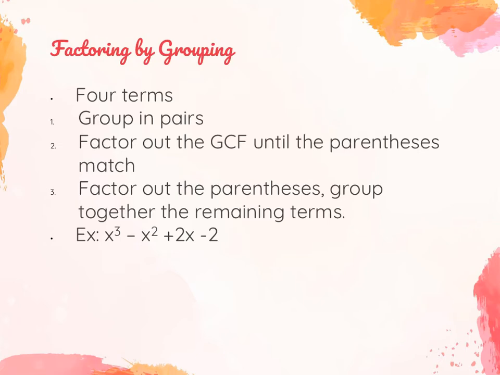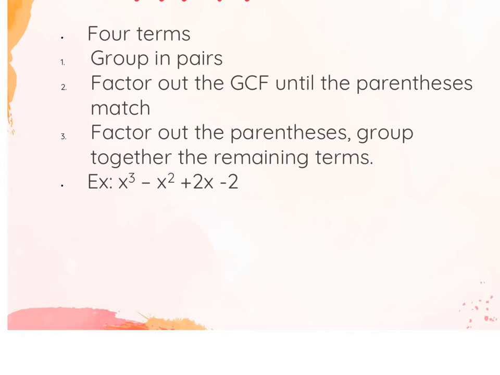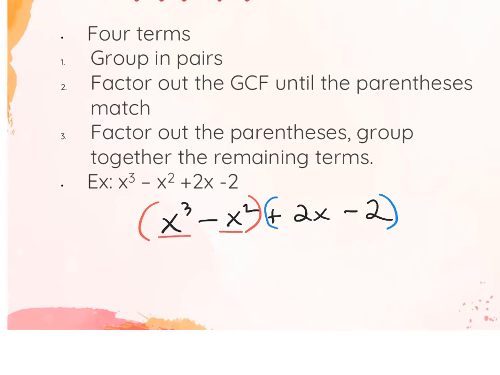So let's try this. Now, the order that you group doesn't matter. I'm going to go ahead and work with this problem the way it is. So x to the third minus x squared plus 2x minus 2. I'm just rewriting it. So I'm going to make a pair, and then I'm going to make another pair. I need to look for the greatest common factor of my red pair. And the GCF of the red is going to be x squared. I'm going to go ahead and write the GCF. And then in the parentheses, again, remember, it's what you got after you divided by the GCF.